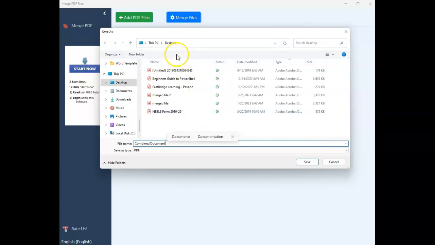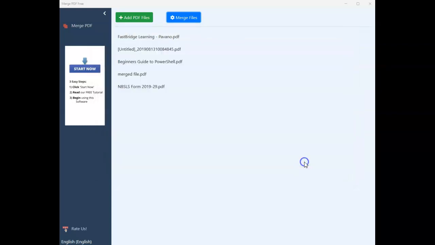And make sure the save location is someplace that you want it to be in. Right now, I'm just going to put it on my desktop because this is a very temporary activity. And I hit Save. And then that is now ready to go. It is saved to your location. It is a combined document that is ready to be uploaded or attached to an email or into a platform of your choice. So we think this is a nice, easy solution to the challenge of combining separate reports into a single document.